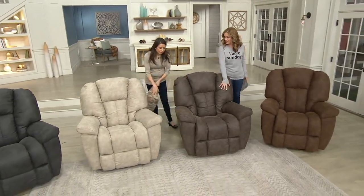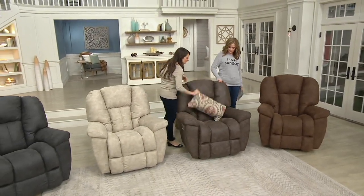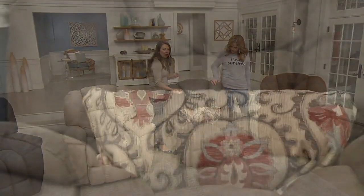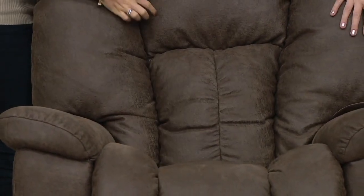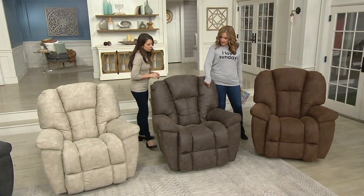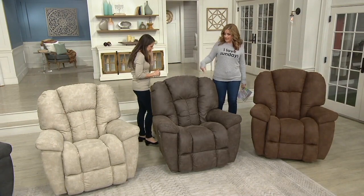And then the mink — I really love the mink. Luxurious. It is a deep brown and it might be reading a little gray on your TV. It's a deep brown with gray undertones — maybe a little black undertones. You can really see the marbling in this color, and how we made it look like a faux leather. The mink is available in the manual only right now.